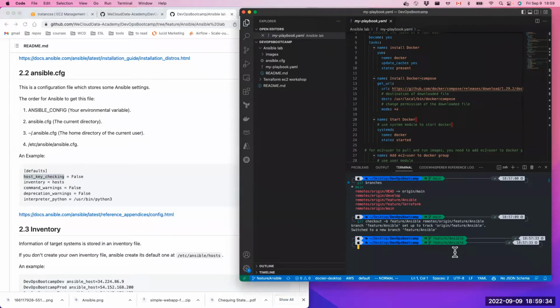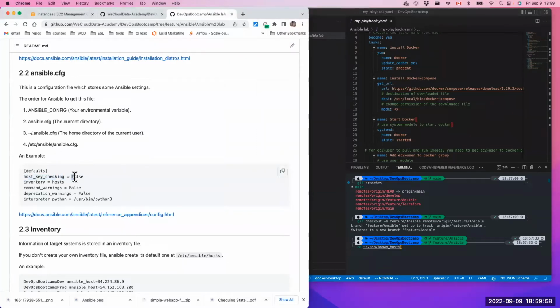I believe it's located here, cd ~/.ssh/known_hosts. Yes, this file. So a new record will be added to this file when you SSH to a new server. But if we set it to false, then it will disable Ansible to go through the host key checking process.